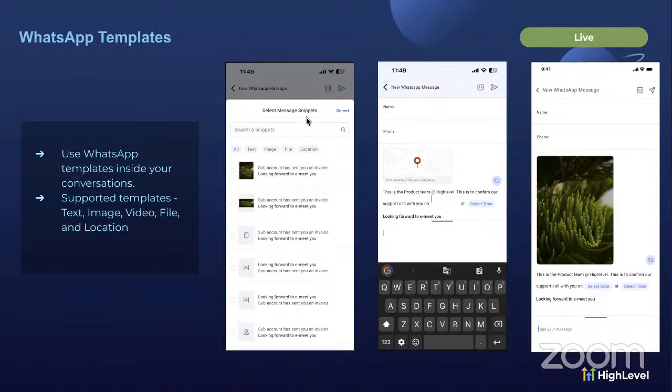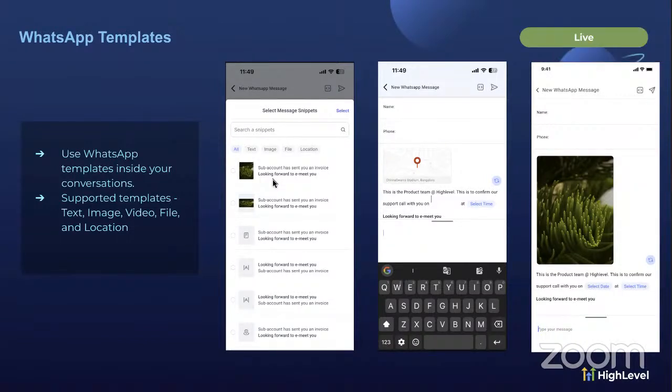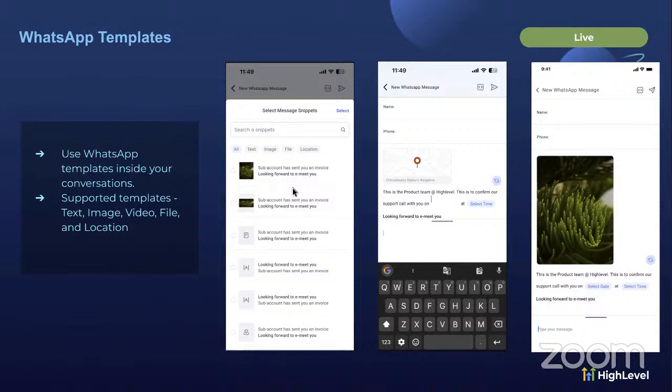Do the snippets have to be created as templates first before you're able to use them in the mobile app? Yeah, there is no way today to create snippets. You can send a regular WhatsApp message, but to use media files or location or something else, you would have to use the web platform first and make sure everything is configured and easily accessible on the mobile app. So in essence, it's actually just a template that is being chosen, not snippets in the traditional sense of the word, right? Right. Exactly right.